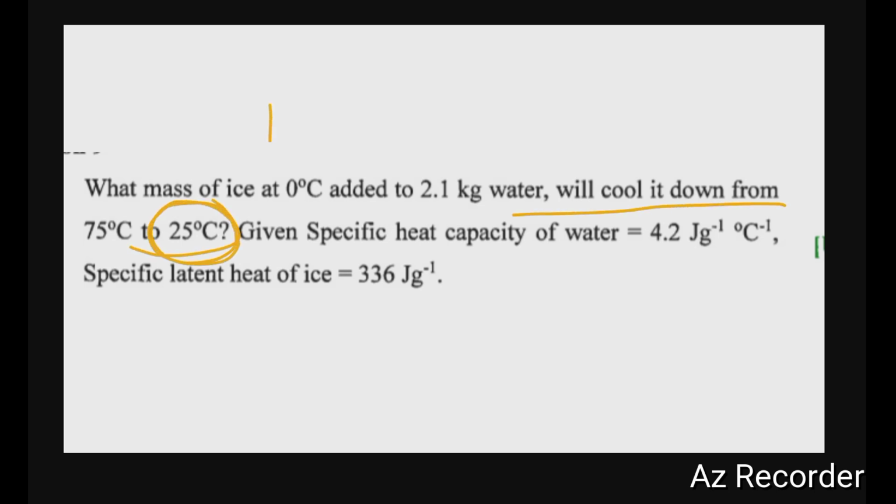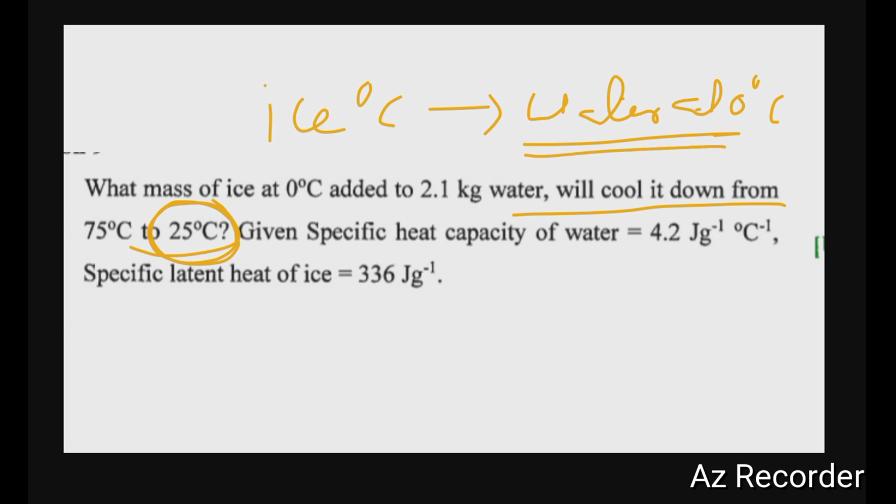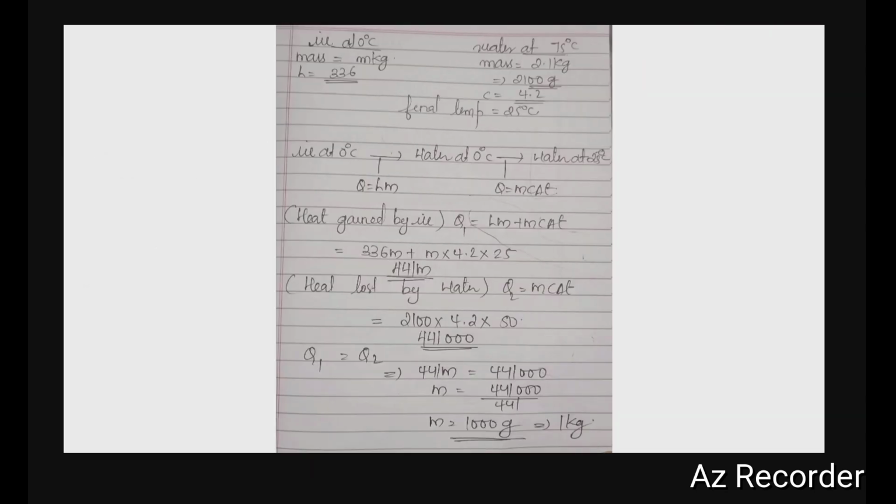That means the ice which was initially at 0 degrees Celsius has melted to water at 0 degrees Celsius. This water at 0 cannot remain at 0 degrees Celsius because the temperature of the final mixture has now become 25 degrees Celsius. So this water which was formed by melting of ice at 0 must gradually increase its temperature to 25 degrees Celsius, which will absorb heat energy, Q is equal to mc delta T. So ice at 0 first changes to water at 0 by absorbing Q equal to L into M amount of heat energy, and this very water at 0 degrees Celsius gets converted to water at 25 degrees Celsius by absorbing Q is equal to mc delta T.